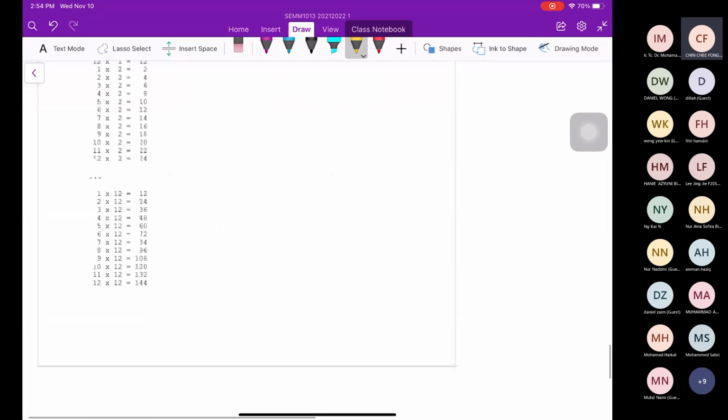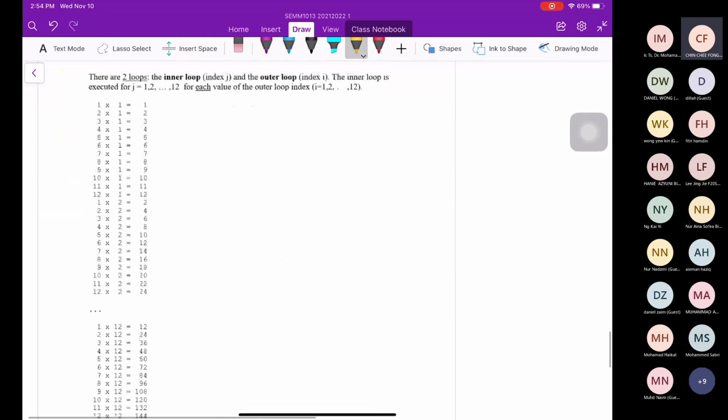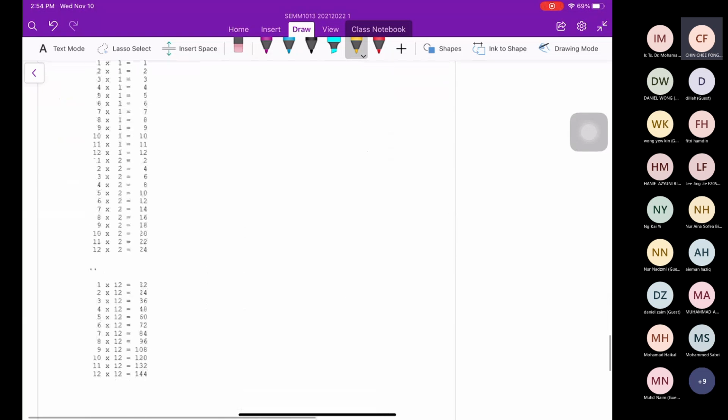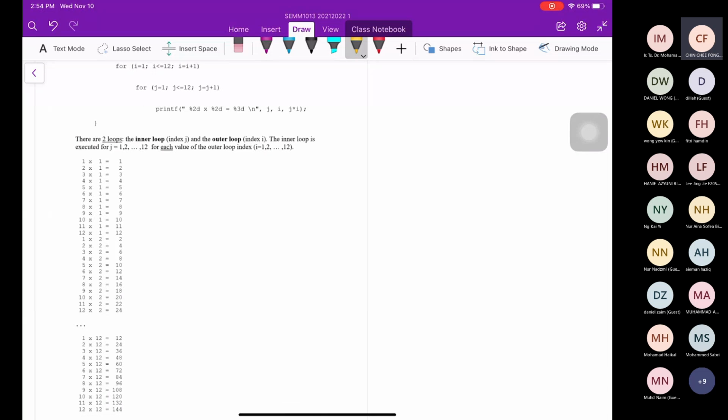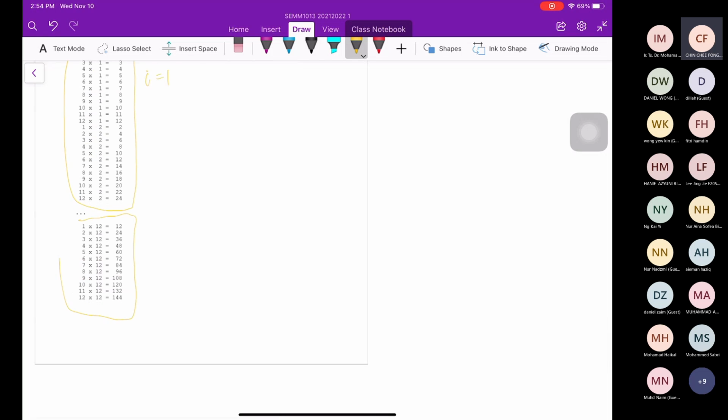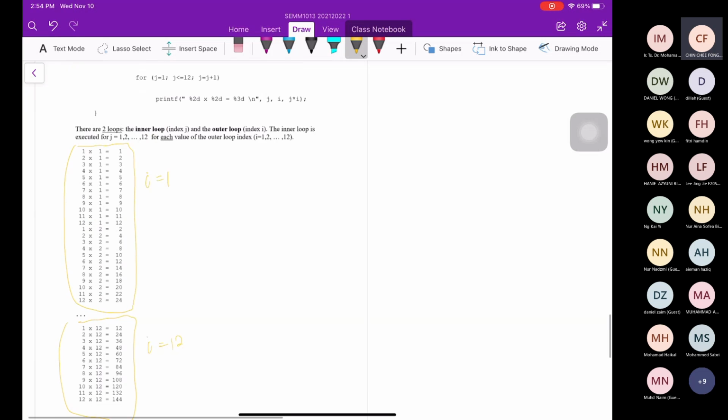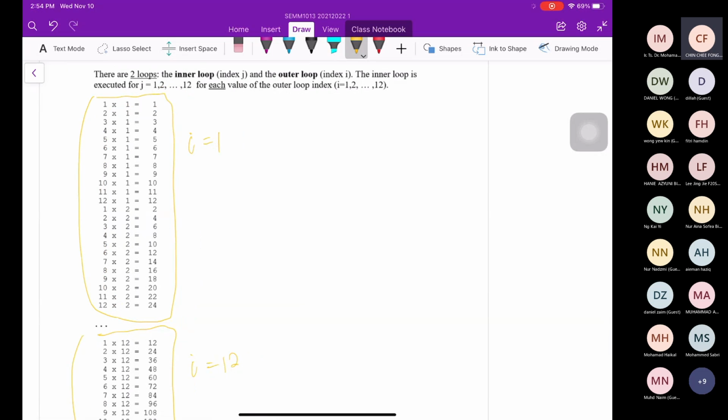You can see we have to do a nested loop, loop inside loop. Why? Because you can see here, this part becomes I1, this part I until 12.